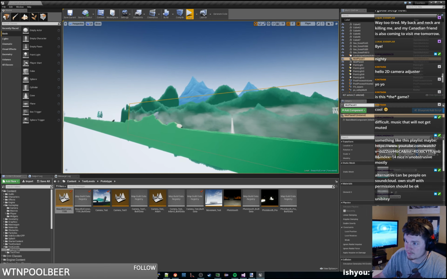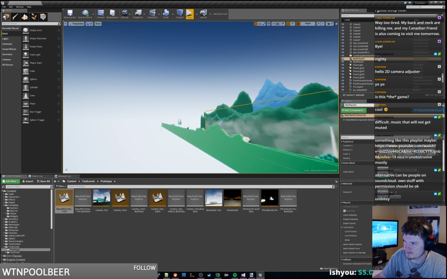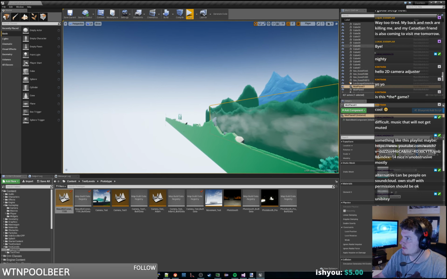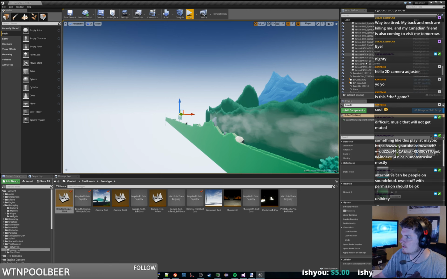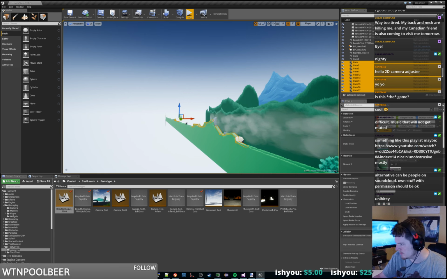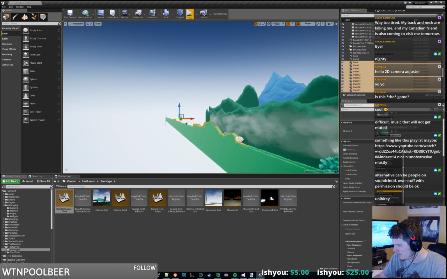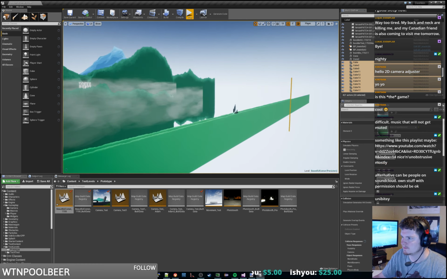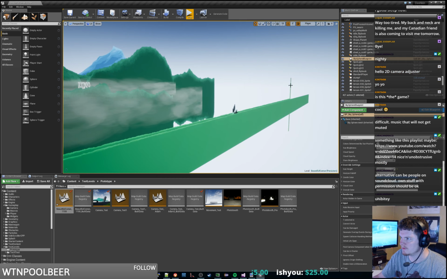Yeah, I think that's pretty much what we're going to want to do: set all of these cubes to environment, environment body, and set these things to terrain.